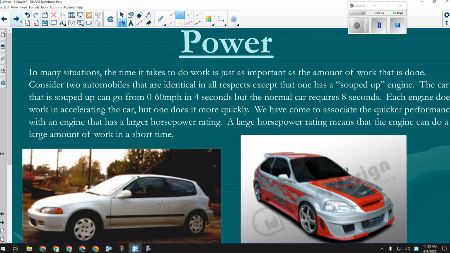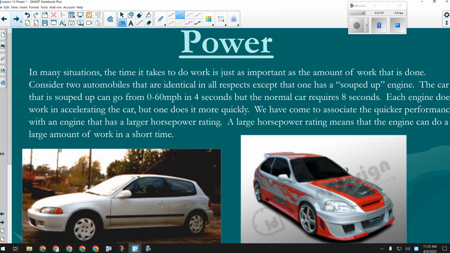Now if I say to both of those people with the hair dryers, you only have 1 minute to dry your hair, well, one of them isn't going to get done. It won't do as much work because it can't do it as fast. But if time is not a factor, it doesn't matter how powerful the machine is, they can both do the same amount of work.